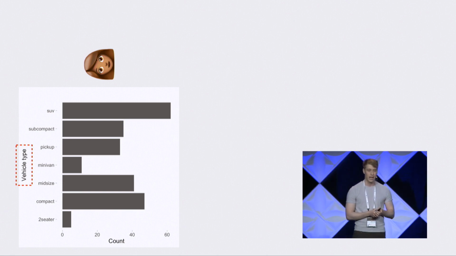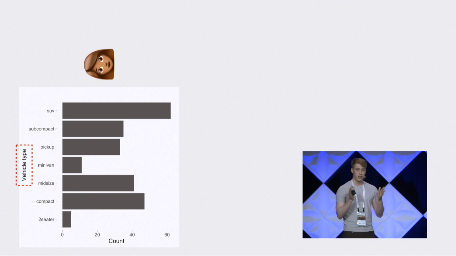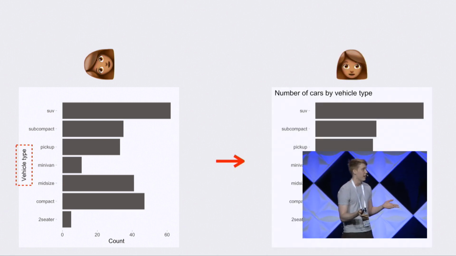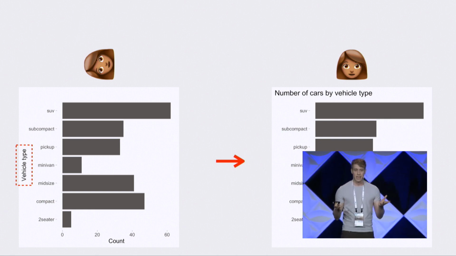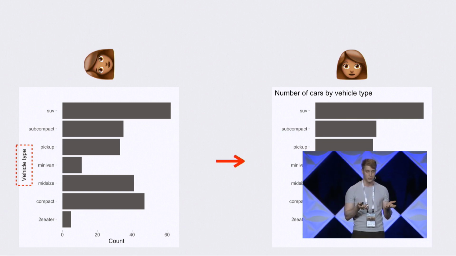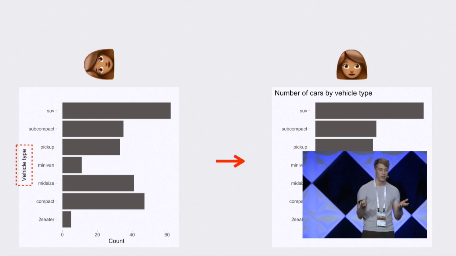This is a little more controversial maybe, but I also think it's actually best practice not to use vertical axis labels, because you have the same problem. So you can do the same thing. You can try to make the text just horizontal, or a lot of times you can get rid of axis labels entirely. A lot of axis labels are completely unnecessary. Things like dates, or in this case SUV, minivan, it's obvious these are types of cars. And usually by just including a good title, you can do away with axis labels.